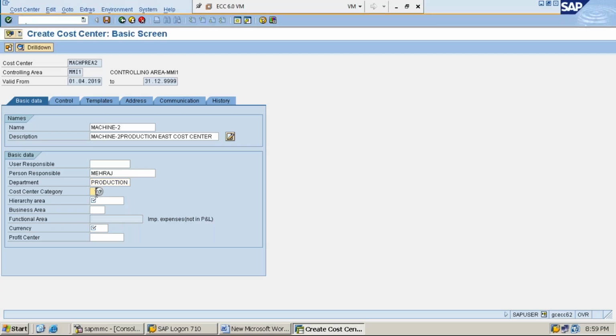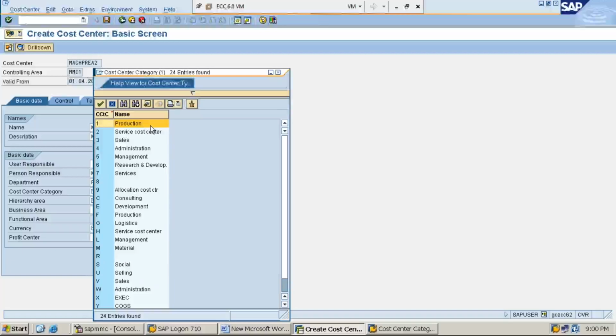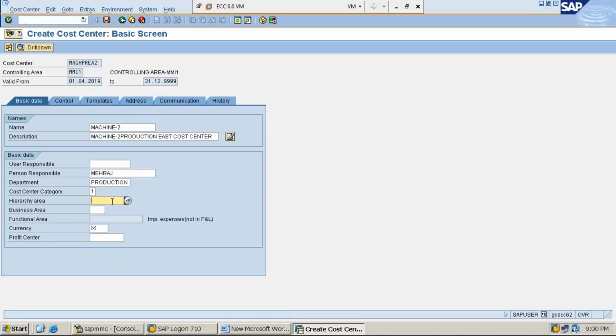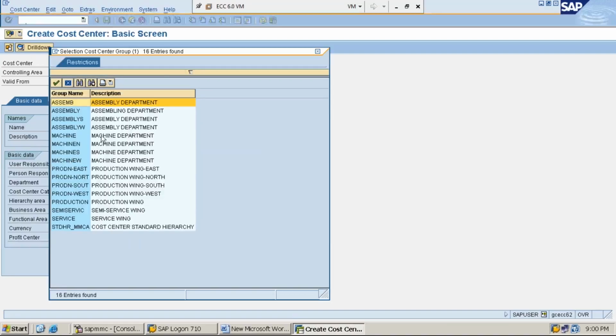Cost center hierarchy, production. Then the hierarchy area shall be under the machine department.